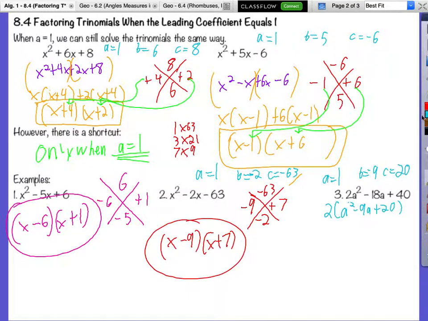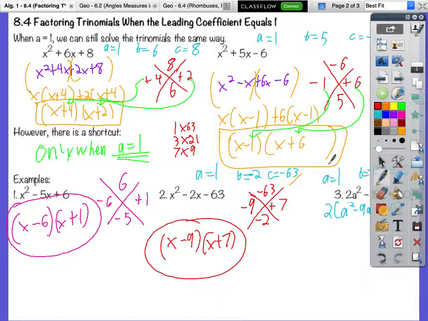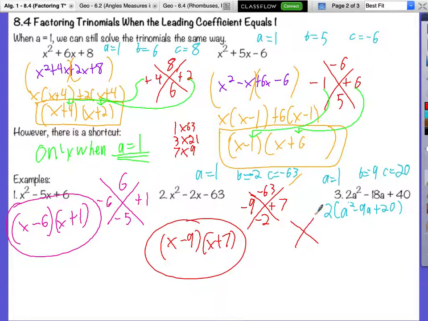Okay, so now what are we going to do? What's going to go at the top of this X? 20, because that's 1 times 20 from our new A, B, and C, not our original equation, but our factored equation inside the parentheses. B is -9. What do we know about the signs of these two numbers? They multiply to a positive number, so they have to be the same, and they're both going to be negative. So what two factors of 20 add up to -9?